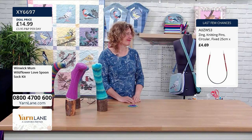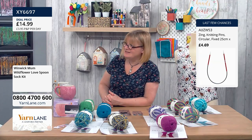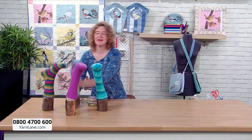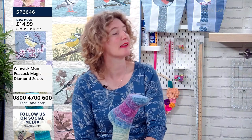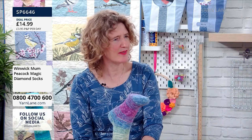So tell me about the other socks then. Your inspiration, that's what I'm interested in. Should we talk about Magic Diamond? Yes, that's this one. Well, this is called Magic Diamond, not because there are any extra rabbits that are going to pop out of it. These are our birds, so these are in blue tit or peacock. Yeah, they're going to look lovely in those colours.